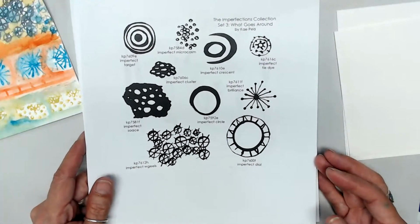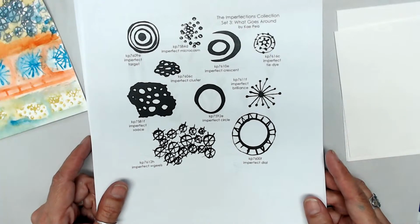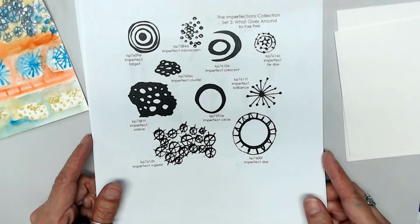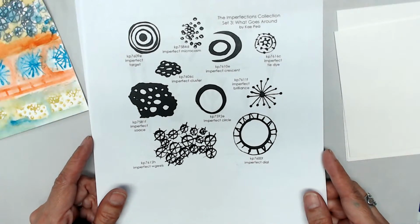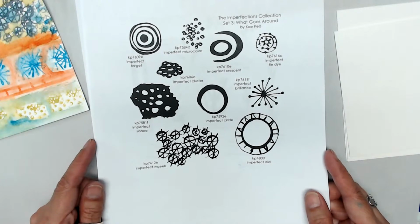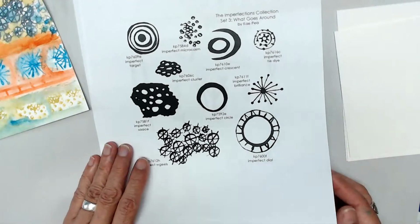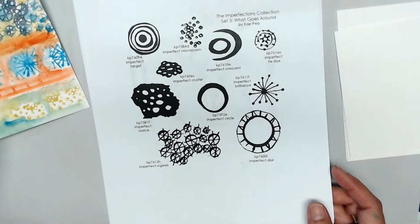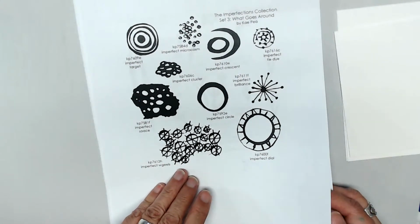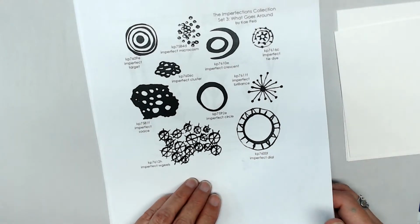I think I am going to work in watercolor again today, but I want you to know that we are also going to be using some inks and some high flows. Oh, tomorrow I think I'll break out the high flows, and then definitely Friday we're going to sort of have a free-for-all because we're opening up all. I will work a little bit with set number 5 individually, and then we'll just mix and match them all. Unless you want to go for a day 6. I don't know. We might do that too.